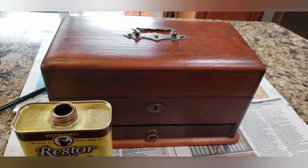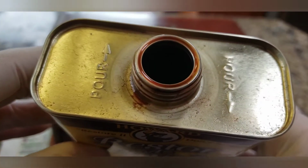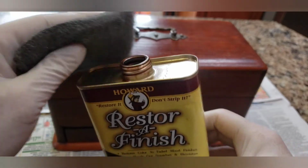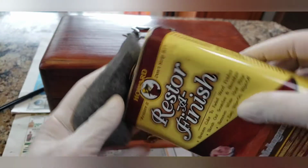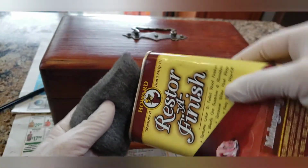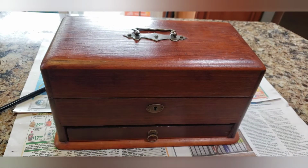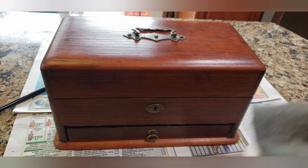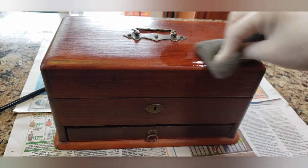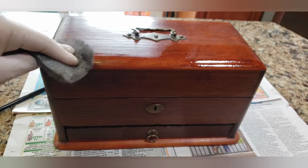All right, I'm going to begin. So I shook up the Howard Restor-A-Finish because it has pigment in it, and you want to distribute that pigment around. So now I have my steel wool pad, and I'm going to place the Howard onto the pad by tilting it a few times on that steel wool. Let me just get this out of the way. Always remove your Howard Restor-A-Finish and put it somewhere else, because you could actually knock into it and spill it everywhere. It's happened to me, and it was not fun cleaning it up.